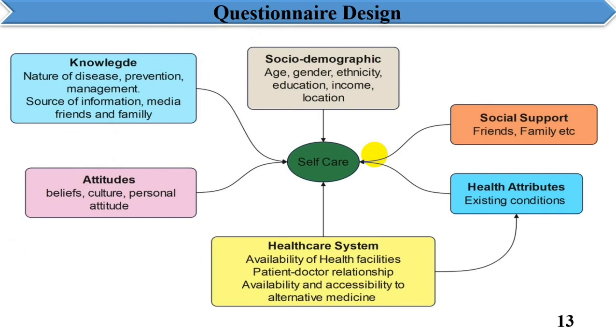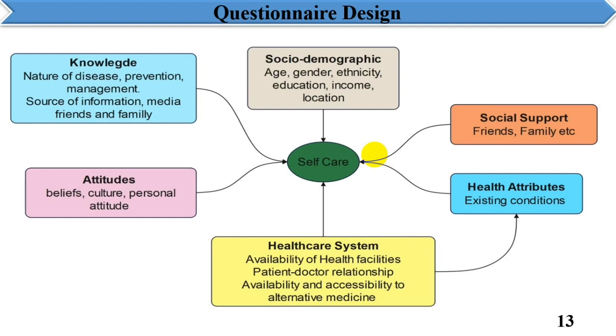If we look at the conceptual framework of that particular research topic, we have first the knowledge base. What is the knowledge of the disease we want to investigate? How can we prevent it? How can we manage it? The sources of information about that disease. You see, knowledge base concerning that disease. Then we have the socio-demographic information concerning the participant you want to interview. You have the social support concerning that participant. How do families and friends relate to the disease you're suffering from?